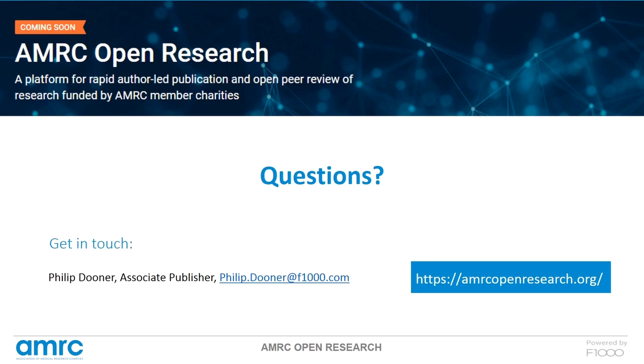Just one thing to say on that as well. In the last REF, the guidelines to committees actually stated that they shouldn't take any consideration of impact factor. We haven't seen the new guidelines for the next REF, but we expect that will be the same again. So actually REF panels are not meant to take into account where the article is published. How much that actually happens in the real world is a different question, but it is a guideline that they're not meant to take that into account. So like I said, I don't think things are going to change overnight, but there are positive steps in that direction. And like I said, you don't have to publish on here if you feel that pressure to publish in impact factor journals.